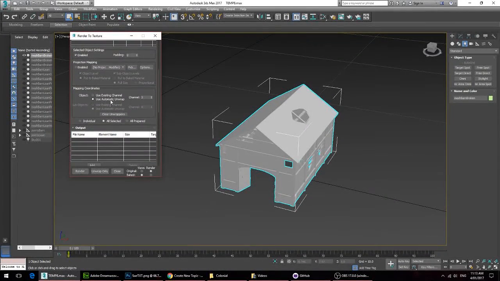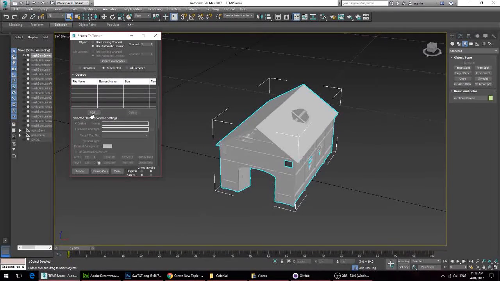We're going to do an automatic unwrap. I'm not going to unwrap the AO by hand or spend a lot of time on it, and I'm going to make sure that we're doing it on channel 2. So all we're doing is automatically unwrapping to channel 2. That's basically the whole thing about getting your AOs in: dropping the light in the scene, in this case a skylight, and doing the automatic unwrap.